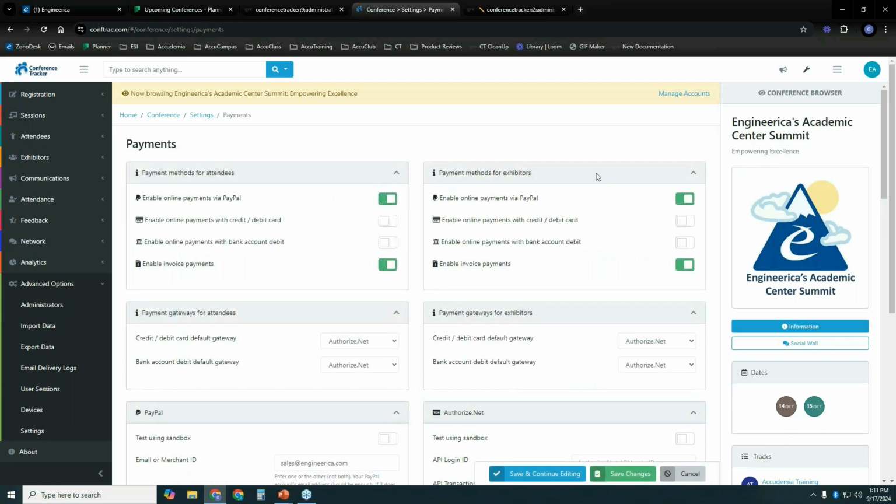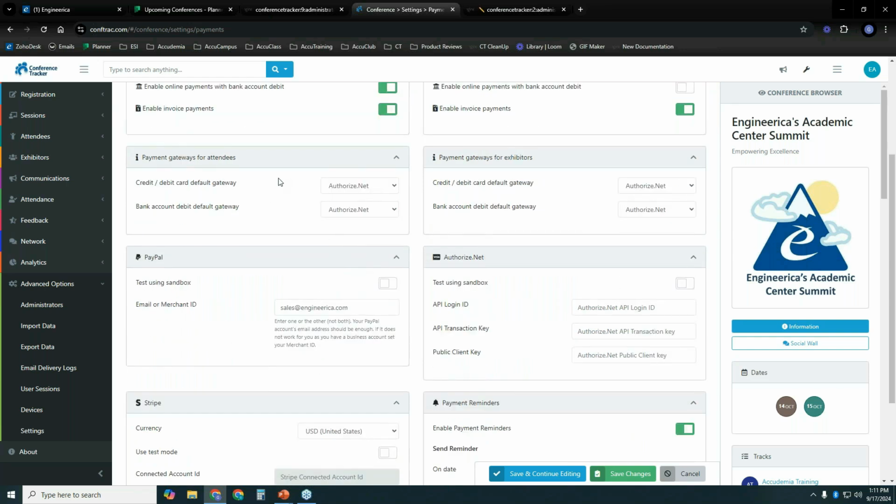Now here you have a couple different options for both attendees and exhibitors as to which method of payment they're using. So maybe you want to give attendees the ability to pay with a credit card, but you only want exhibitors to go through Invoice or PayPal. Maybe it's more secure, or maybe you're separating the collection of these payments. So maybe we're doing attendees as Stripe or Authorize.net, but we want all of our exhibitor payments to go into PayPal. So we have two different places where we can quickly see how much we've collected from exhibitors, and how much we've collected through attendees.